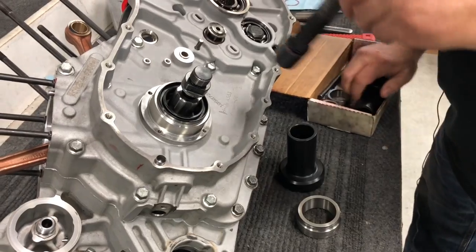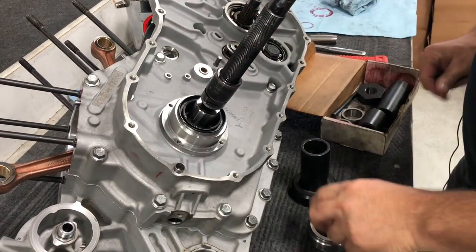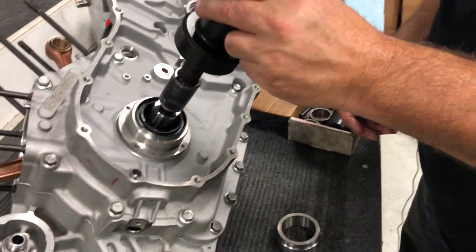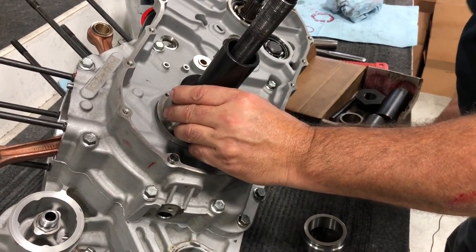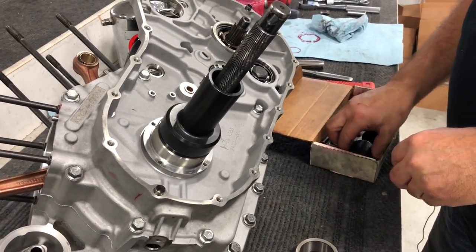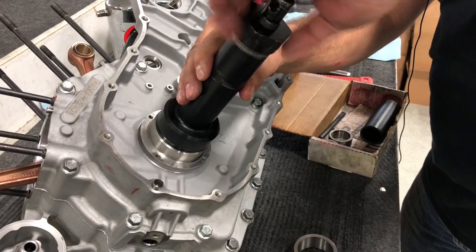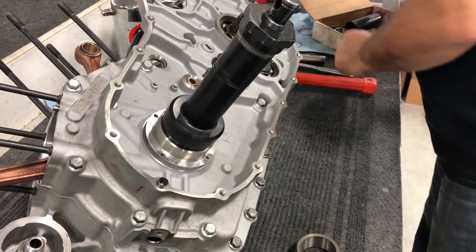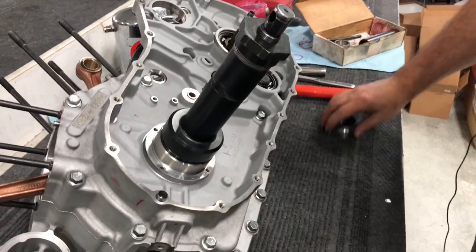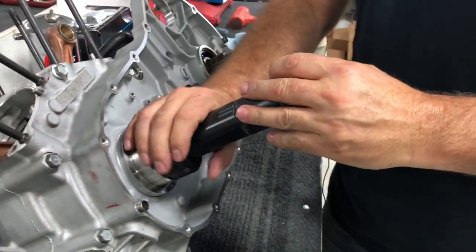And then we're able to screw on our other shaft for our tool. Now this is a tool that presses twin cam races in. Again, it's a Jim's tool that slides over this. And we're going to use that to press our race flush. We're going to press ours flush.